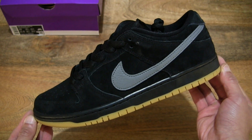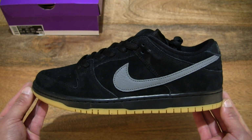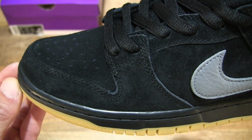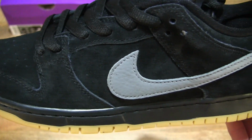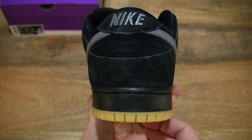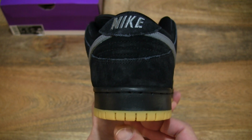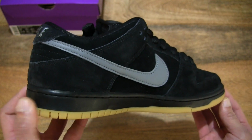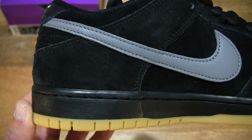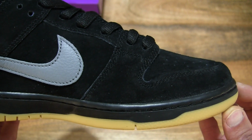So taking a look at the left shoe of the Nike SB Dunk Low Pro Fog in the black, cool grey colourway. And taking some close-up looks at the shoe and its details. So you can see the shoe has a majority black colour, and taking a look from the back to give you some idea of the shape and of course silhouette of the shoe, and taking a look at the inner side, and we can see that the Nike swoosh is in the cool grey colourway.